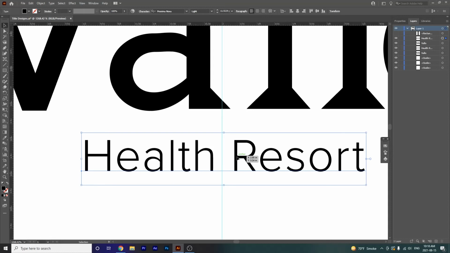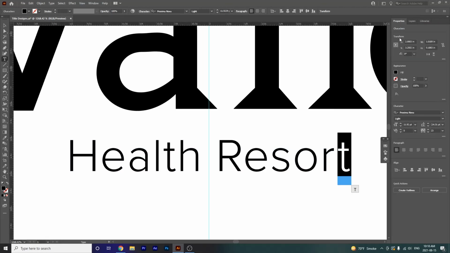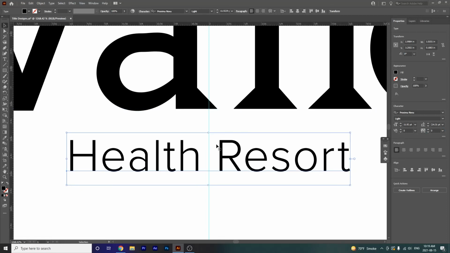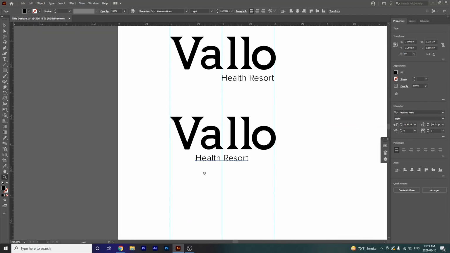And then I'm going to put him in the middle. And when you center things, you need to make sure with your last letter that on the properties, the tracking is set to 0, because the extra space that is here, say if this was like 40 or 30, that would throw off where the center of the text would be. So make sure that this is 0. And there you have it. You have text that is centered now.